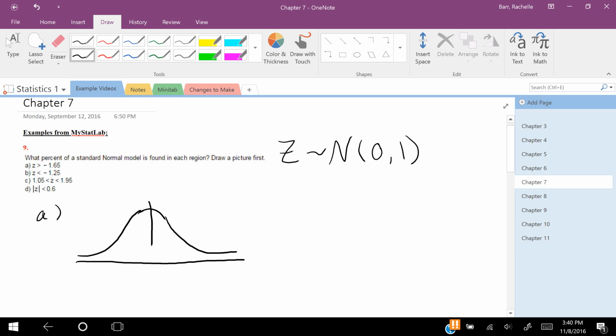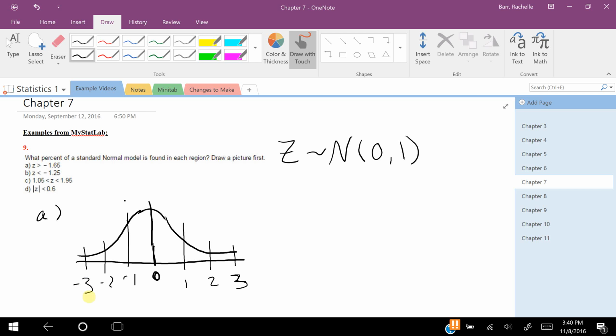Okay, so my mean is at 0, which is at the center of the distribution. I'm having a hard time today getting this to react well. Okay, we're going to draw with touch. So let's draw a couple standard deviations in here. Remember, if I go out 1 in each direction, I'm going up by 1 because that's my standard deviation, going down by 1, 2, and then 3.